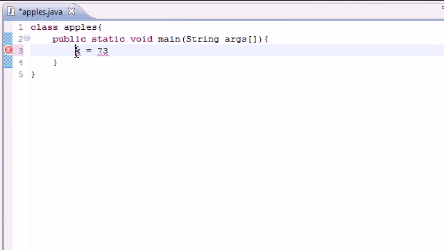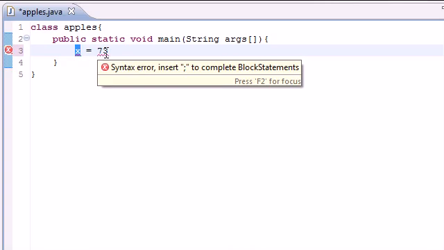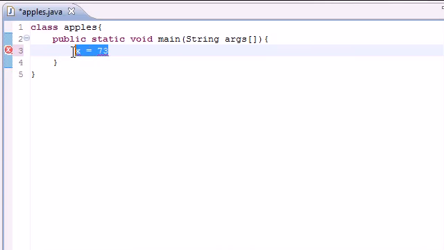Then whenever you used x in a program or a calculation, x would take the value of 73. That's pretty much the same exact thing a variable does in Java. You assign something called a variable name to a value, then whenever you use the variable, people know that it's not really the variable, but it actually stands for that value.